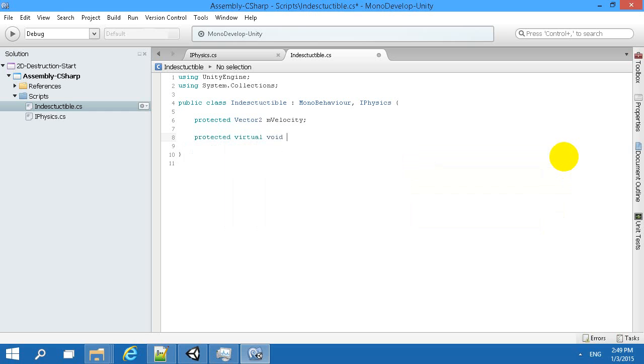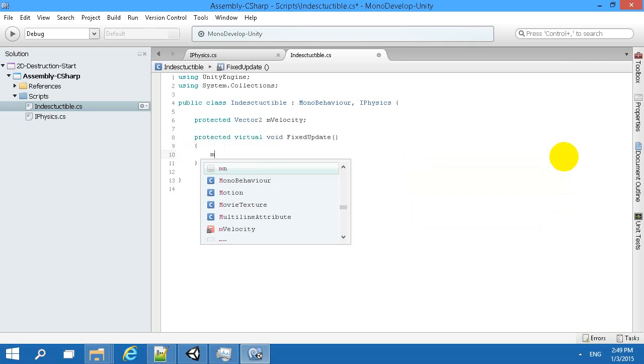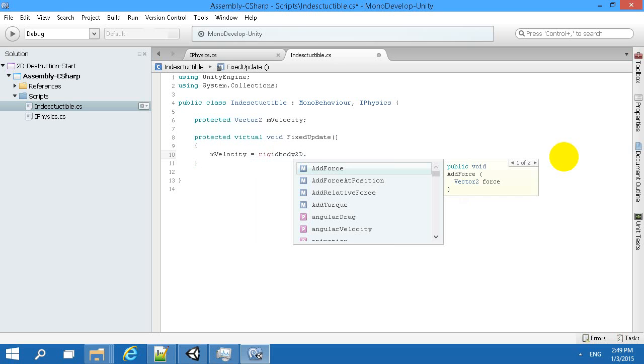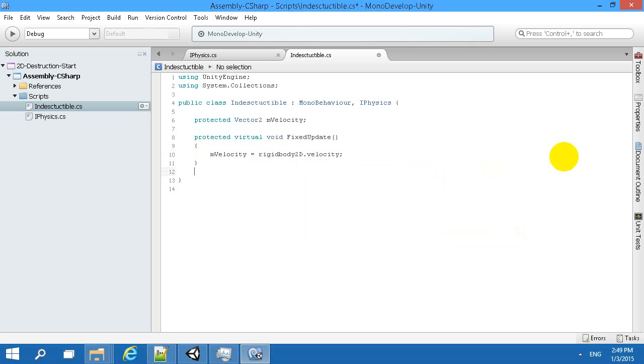Fix it, update. Rigidbody 2D, velocity. Region IPhysics implementation.